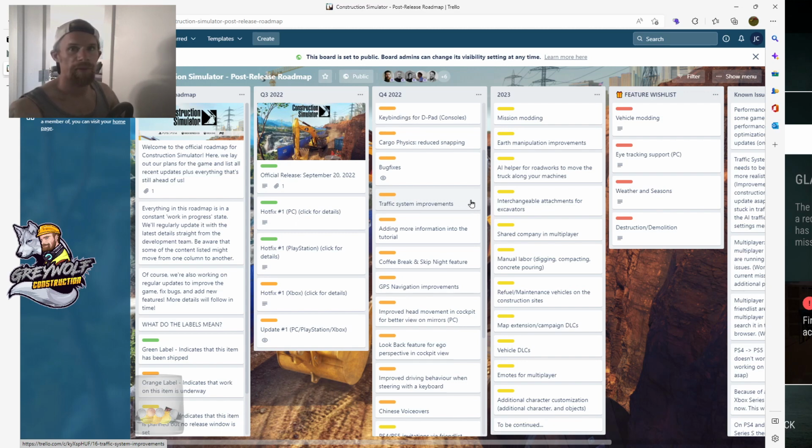Traffic system improvement. So we know CS15 didn't have the greatest traffic, nor did CS2 or CS3 for mobile. But traffic was not the main focus of Construction Simulator, so why do we care so much? The only problem is that sometimes traffic can get a little goofy, crashing into each other, pulling out in front of us, hitting on the brakes as soon as they do. So traffic system improvements should improve the gameplay performance for players who like to have traffic on. Personally, I turn it off. I don't want to be bothered with traffic unless I'm looking for some level of immersion, and really all I care about, like I said earlier, is the construction machines.